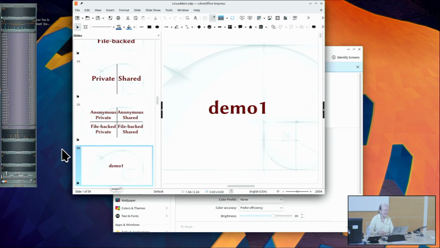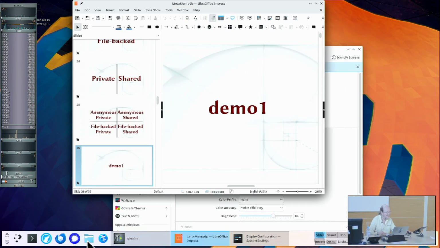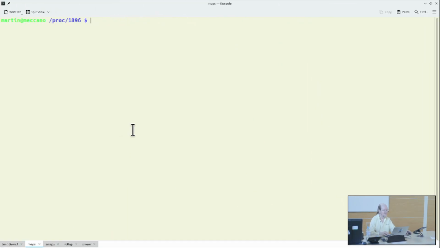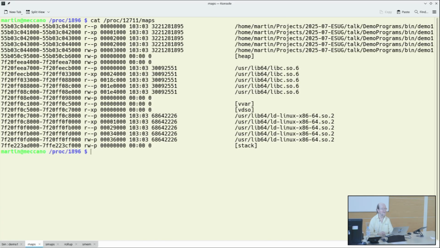So let's take a quick look at some maps here. Okay. So here I've got a process running, and I know its PID. Can you read that from the back? Okay. So I'm going to look at this pseudo file that the kernel makes available. It shows everything that's mapped.